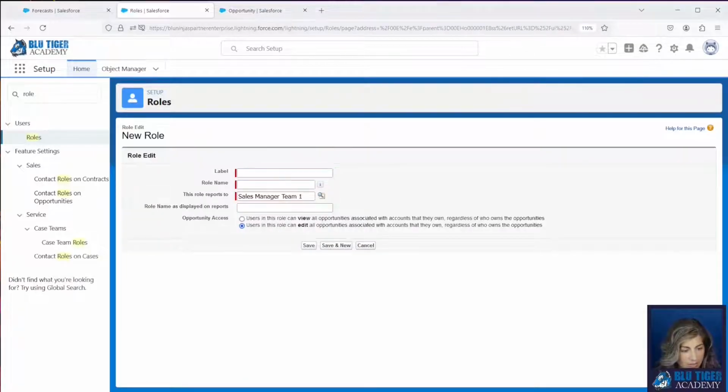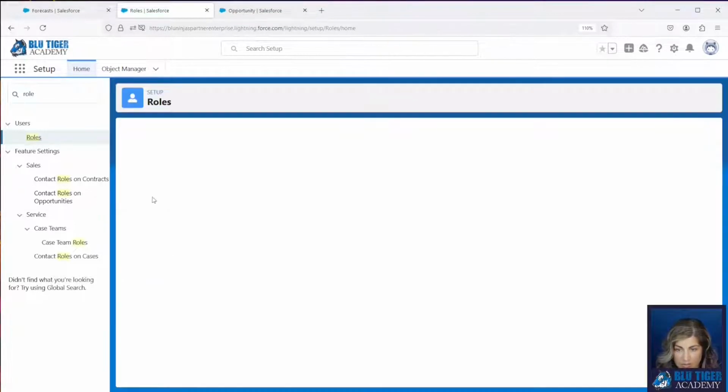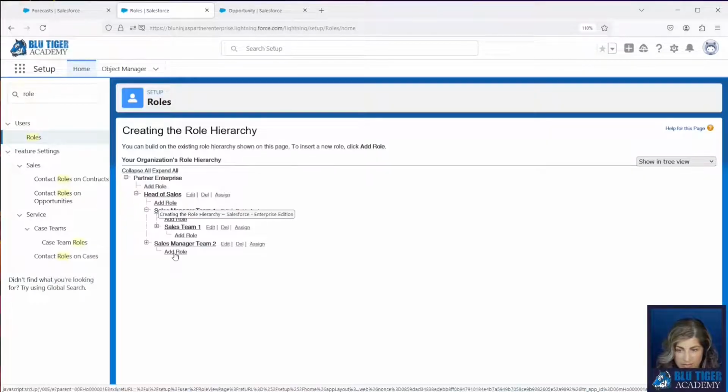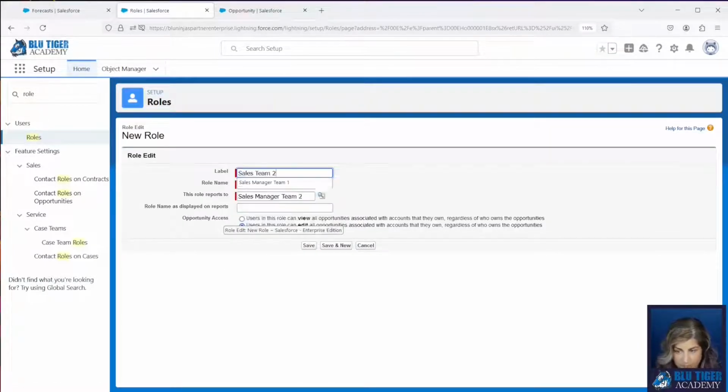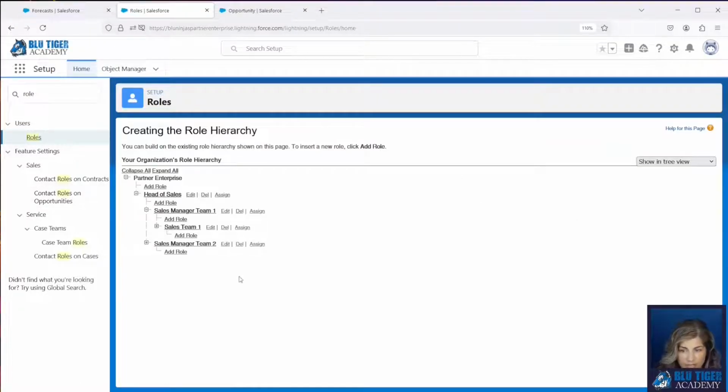Our next one is going to be Sales Team 1. And then our next one is going to be Sales Team 2. So this is what our hierarchy looks like. We'll expand this out.